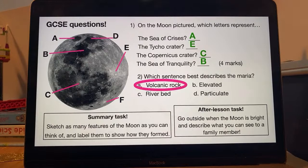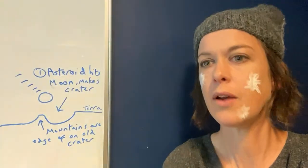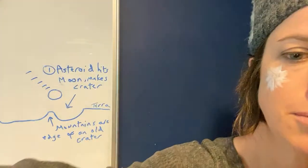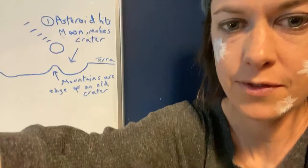Right, have you got all those? I'll just show you what I did for the summary task. Here we go. Got a bit. Need sort of propping up, don't you? Prop you up on this stick. There we go.